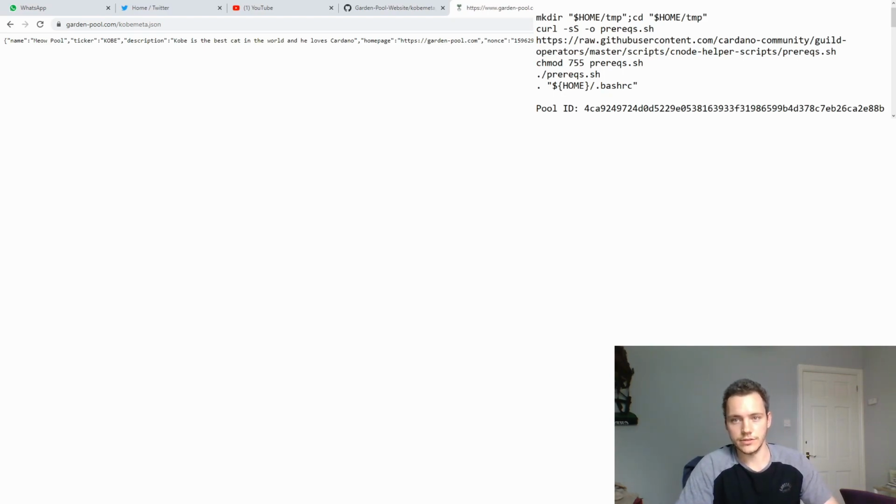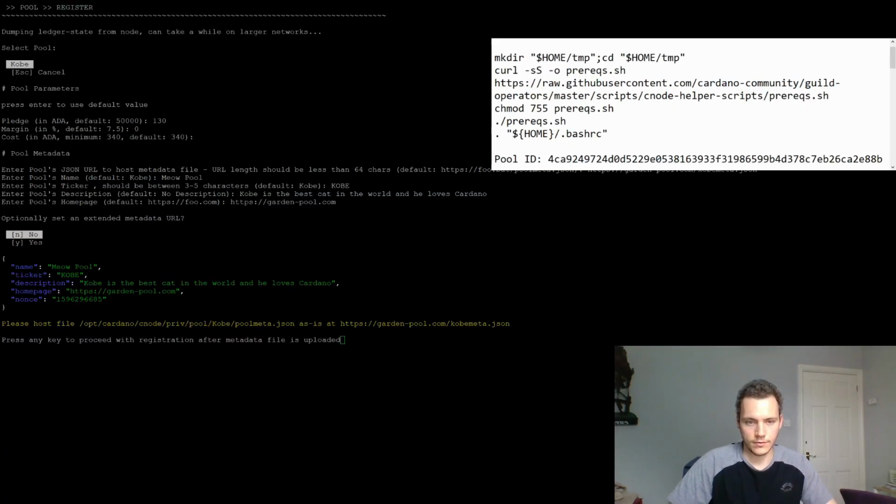It's important that it's in this format without any spaces or similar stuff. And yeah, now that that's done, we can go back to registering the pool. So I can just close that session that I created just for the file, and metadata is uploaded. So let's continue.